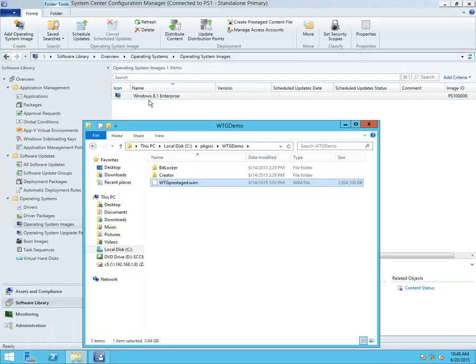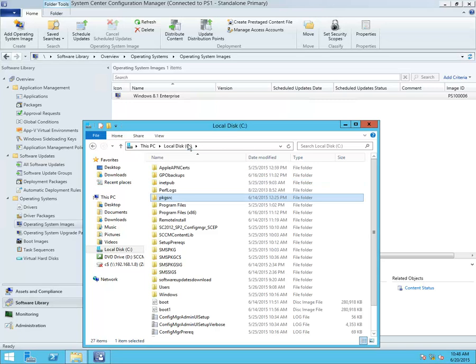That is a normal step for pre-staged. Why? Because then you're going to use a task sequence to deploy it, and it needs to be in ConfigMgr for that purpose. Here, we're not going to use a task sequence to deploy it. We're just going to use Windows to Go Creator, which is in this folder. So the question comes, what is the source for Windows to Go Creator? Where do you get it?